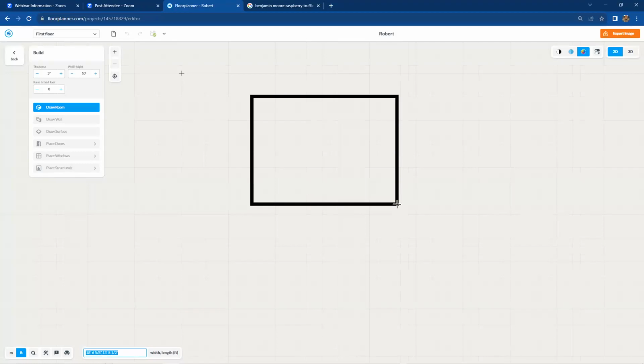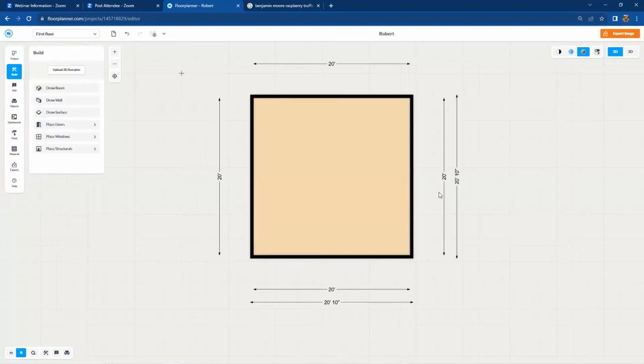Numbers are changing. If I want to make a 20-foot by 20-foot room 10 feet high, I can use my keyboard. I'm doing two-handed here. My right hand is still holding my mouse, dragging out this box, but I can type in with my other free hand 20 feet, comma, space 20 feet, and hit enter. And I made a 20-foot by 20-foot room and a 10-foot high ceiling, built my 3D model, all finished pretty simply. I'm gonna hit my undo button.